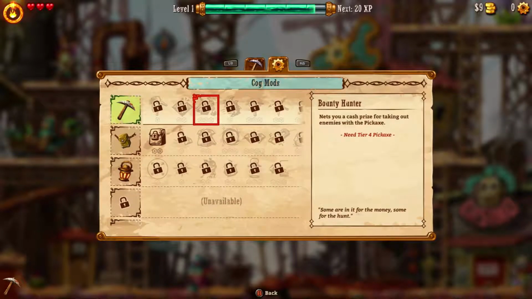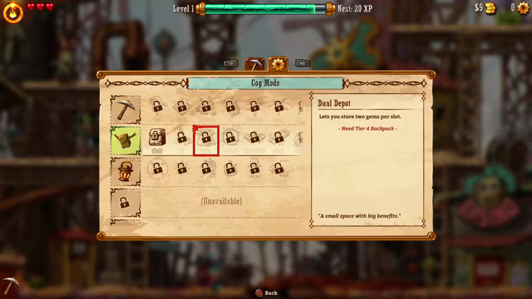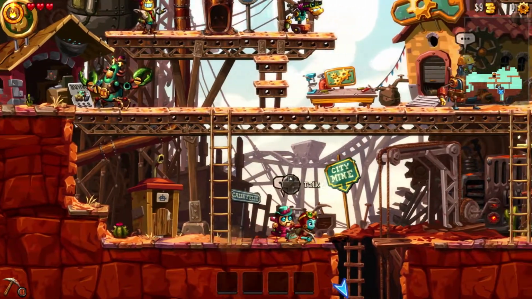But as you end up upgrading abilities, you actually get a bunch. Now on my other save, you'll see that I have a bunch of different cogs. And so I can end up switching between different abilities, such as auto dodges or a portal. This is my favorite one, Portal of Pardon, which allows you, if you're in a safe spot, to just go right back to the city, which is called El Machino. And so that's the upgrade system.